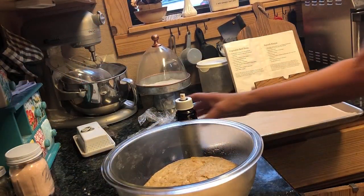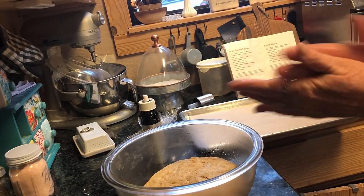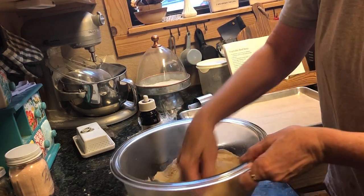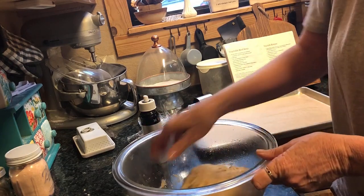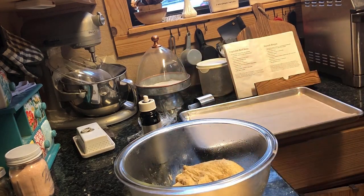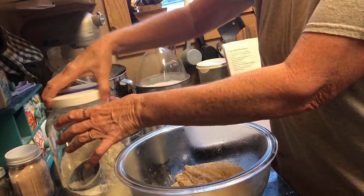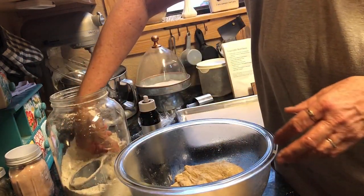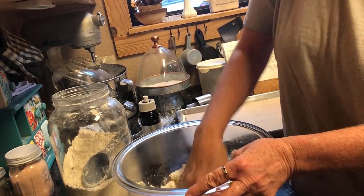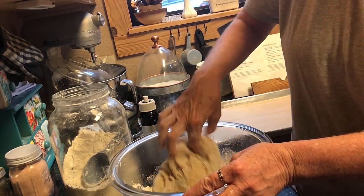All right, we had a little scare. The power went out as soon as I got through making up this dough. You're going to want oiled hands. And so I didn't know what I was going to do with all this dough, but it came back on. So I'm going to get it made up, and it's still, look how soft it is. I'm going to add a little more flour to it because I think it's just a little too soft. So I'm going to knead in just a little more flour to try and make it a little bit stiffer of dough. And then I'm going to roll it up into my rolls really quick.